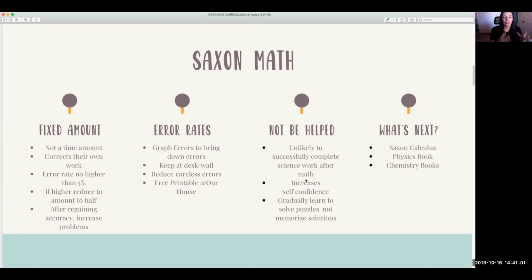For Saxon Math, we have a fixed amount. We always say 2 hours of math, 1 hour of writing, 2 hours of reading, but that's not exactly correct. Typically, yes, the student will spend 2 hours on math. But I think what parents might get hung up on is the 2-hour point, and just telling a student, you're going to work 2 hours on math, not giving a specific amount of problems to do. And so what happens is that a student can just milk that 2 hours doing maybe just 2 or 3 problems for that 2-hour period. And that's not what we want. So always give them a fixed amount, not just a time limit.